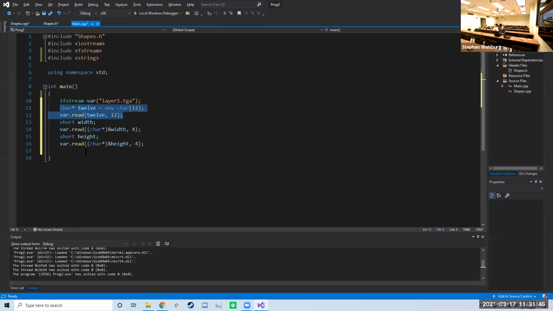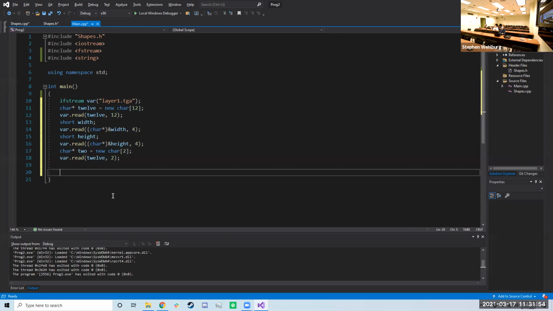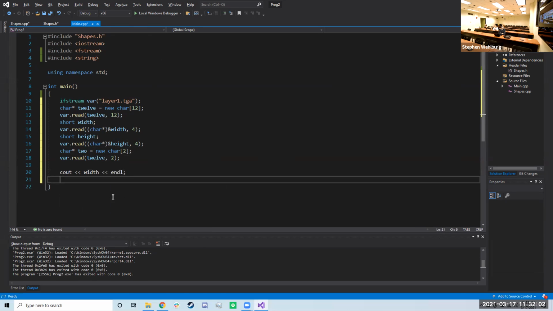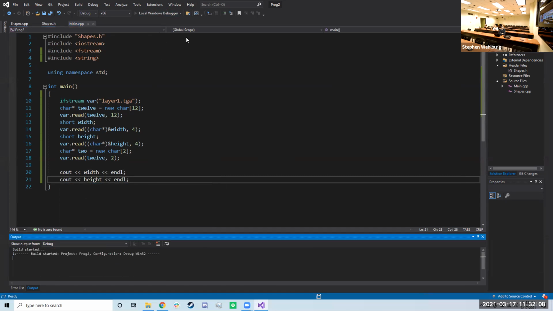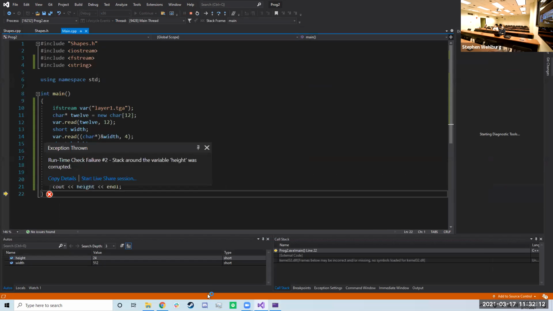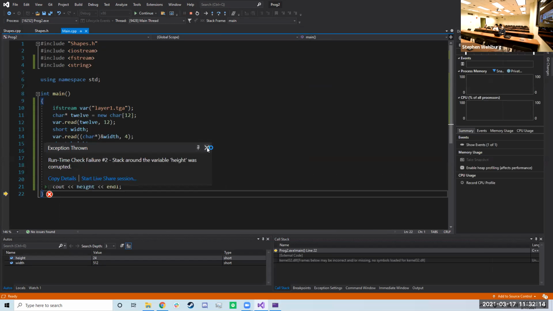So here, 2. Okay, so run this. It should print out 512, 512, but it did not, which is bad.